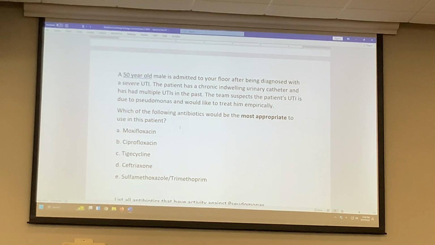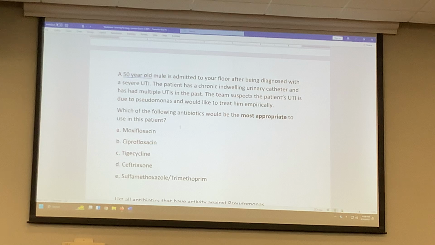What about Cipro? Is it a good one? Fluoroquinolones, guys? Yes, it is. What about moxifloxacin? Not so good, right? No. So it would be ciprofloxacin. So when you study the quinolones, think about the role of cipro and levo and moxifloxacin. These are the only three I would hold you responsible for, right? What is special about these three in terms of their treatment, their coverage? So very important. Ciprofloxacin would be the best option here.